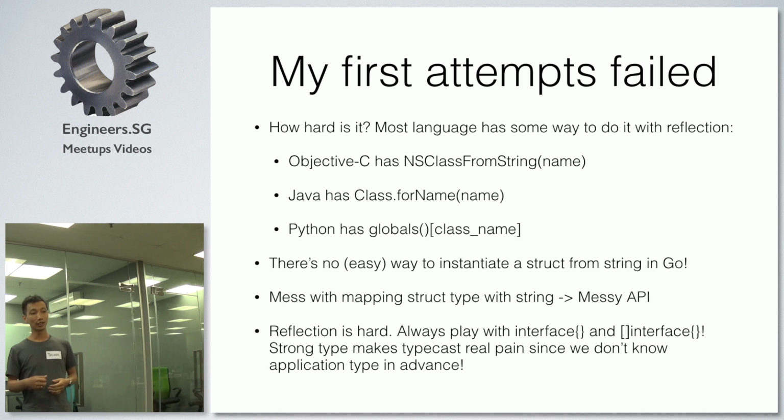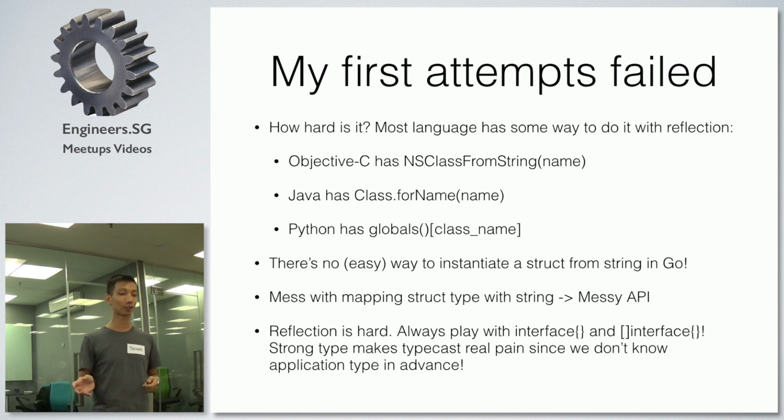So in here, I feel like I'm fighting with the system. I try to fight with Go. Go must have some kind of idiom that I'm not used to yet, and I don't know what it is. So I stopped my first attempt for a while. I always feel like I'm fighting with the language, so I stopped for a month or so without doing anything else.